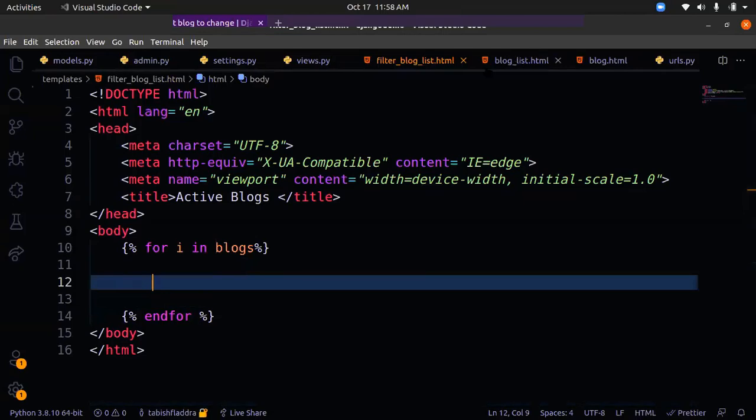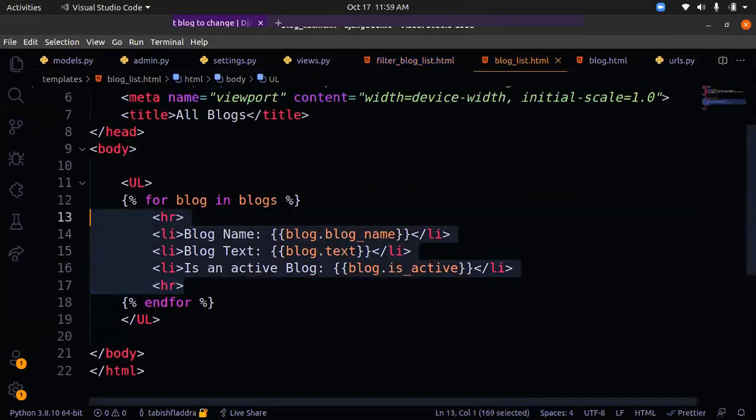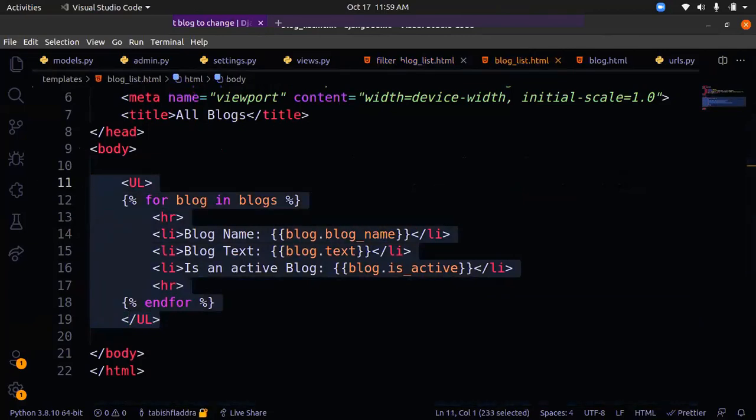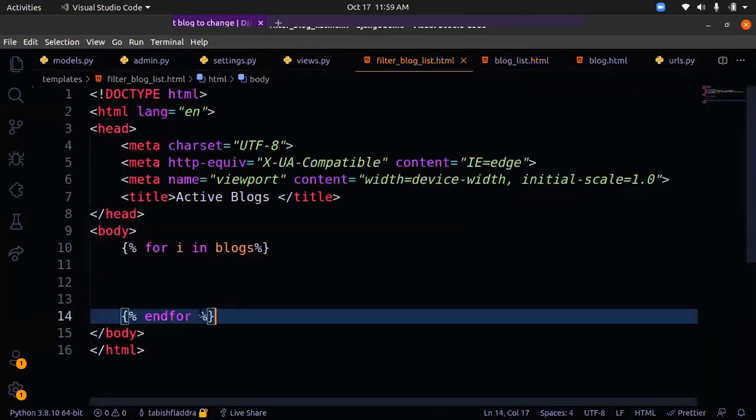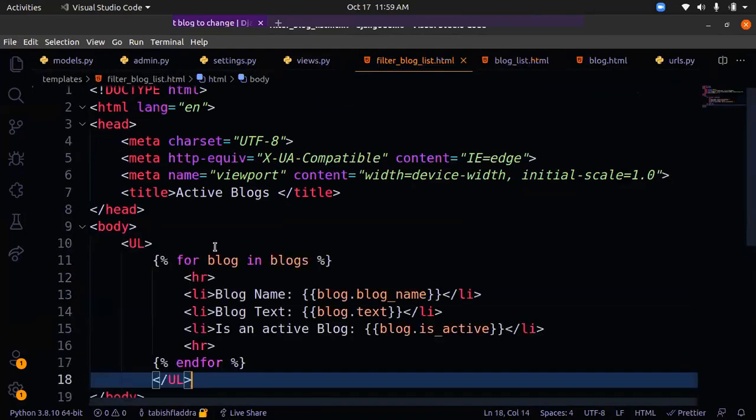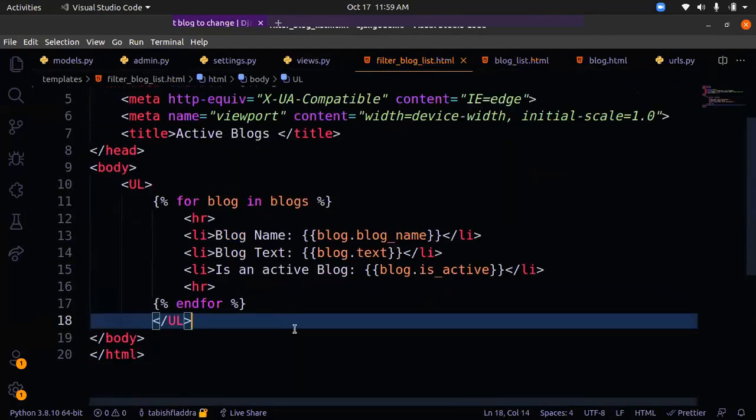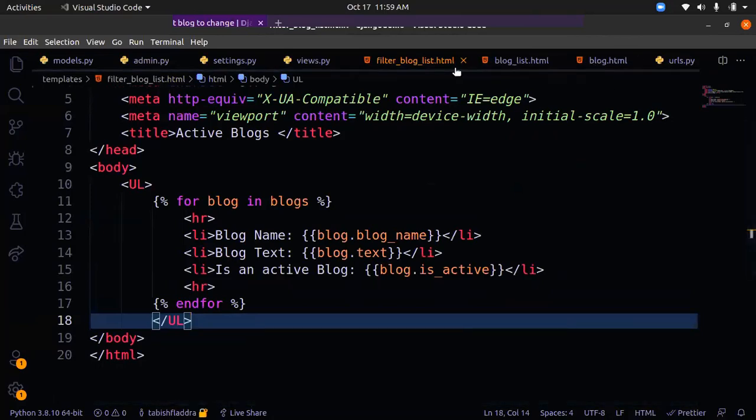Again, let's copy the whole thing. Paste it here. Server is running.